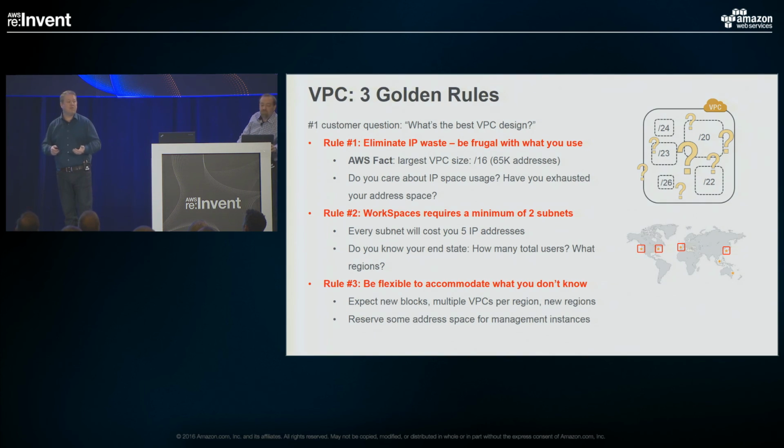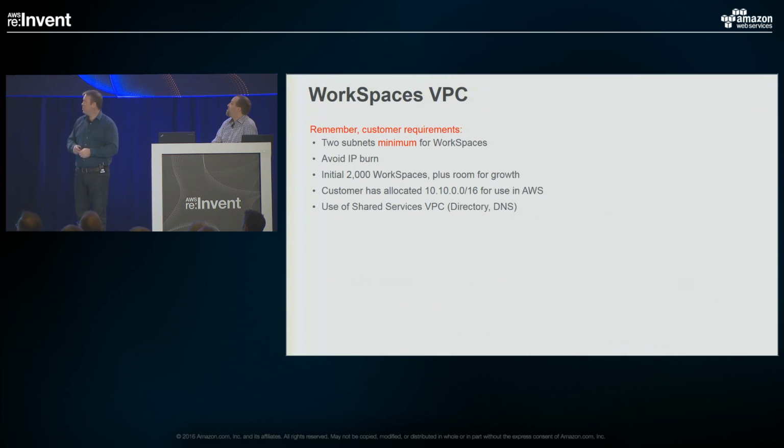And again, think about reserving IP space for additional systems. Remember what I said, the Active Directory connector, and we'll go into details of that shortly, also takes IP space out of the same subnets that your workspaces are running. Okay? So let's kind of move on to what this looks like.